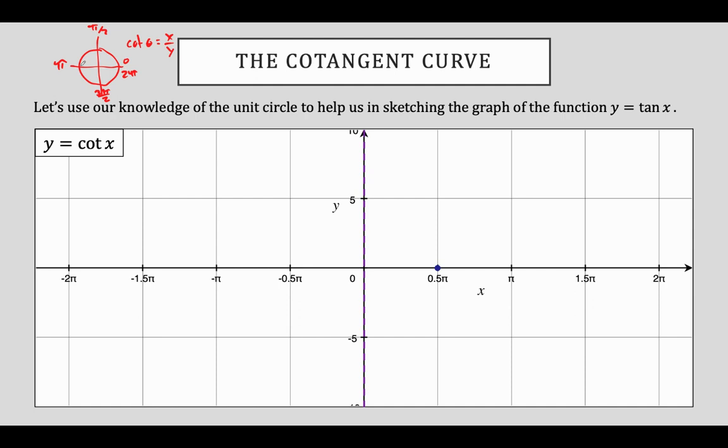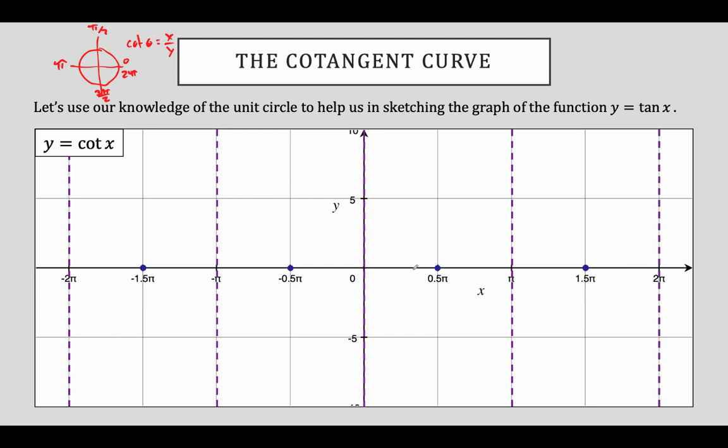The cotangent of pi, that's negative 1 divided by 0, undefined, giving me a vertical asymptote here at x equals pi. The cotangent of 3 pi over 2, 0 divided by negative 1. Well, that's 0 again. And the cotangent of 2 pi, again, cotangent is x divided by y. That's 1 divided by 0, undefined. And hopefully you guys are beginning to see a pattern here. We could do the same thing going to the left from our y-axis. We'd have a 0, vertical asymptote, 0, vertical asymptote.